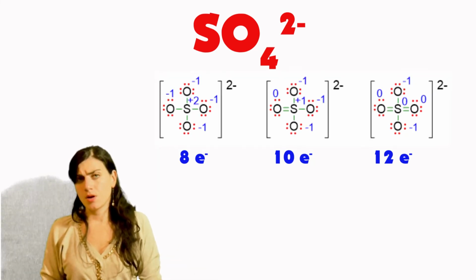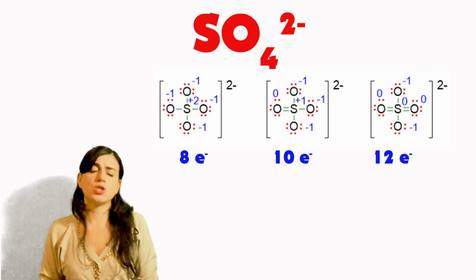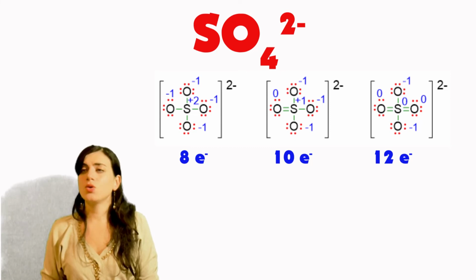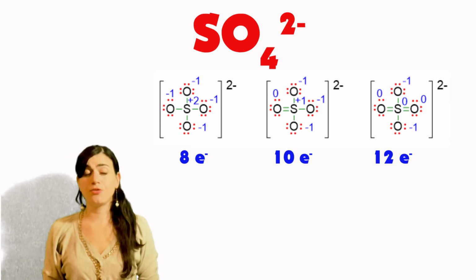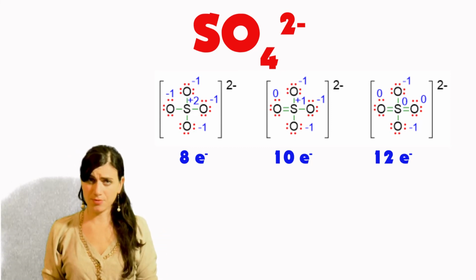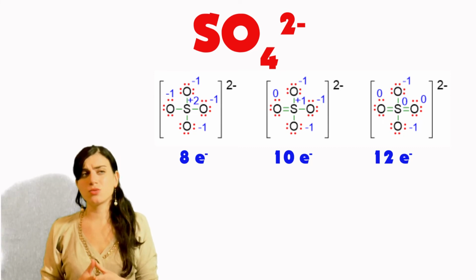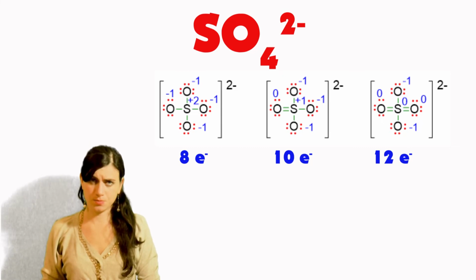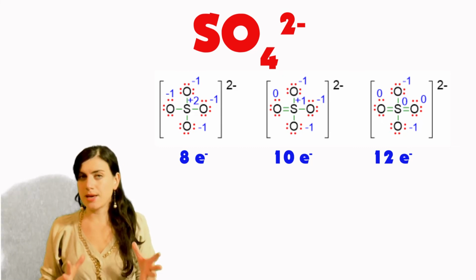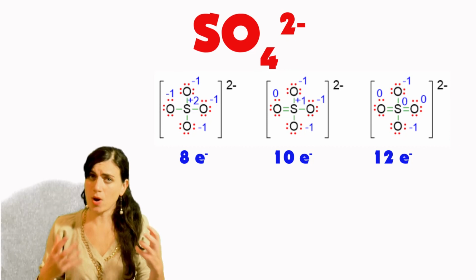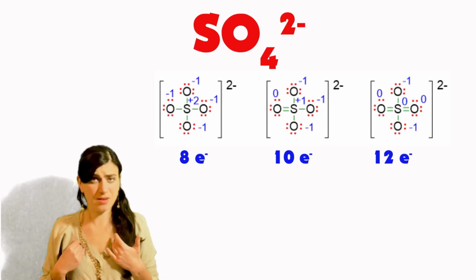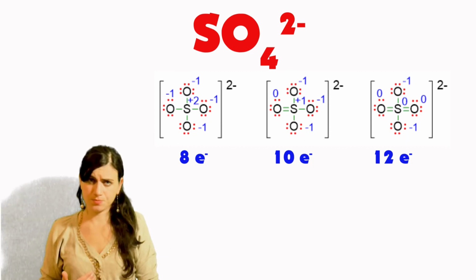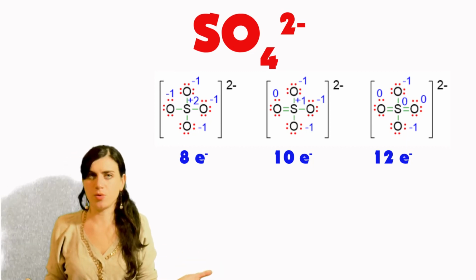As you can see, if we take the structure in which sulfur is following the octet rule, the formal charge for sulfur is +2. +2 is too high for a non-metal element, because it's not the behavior of non-metal elements to have a positive charge on themselves. It's more the behavior of metals. So this is not stable.